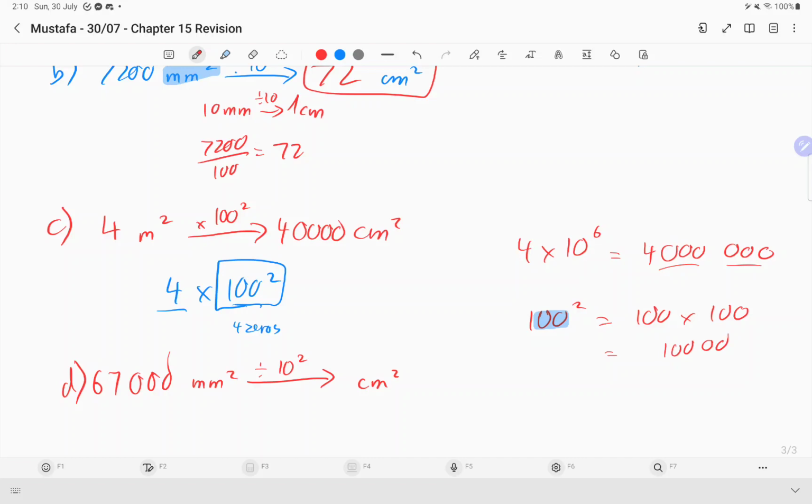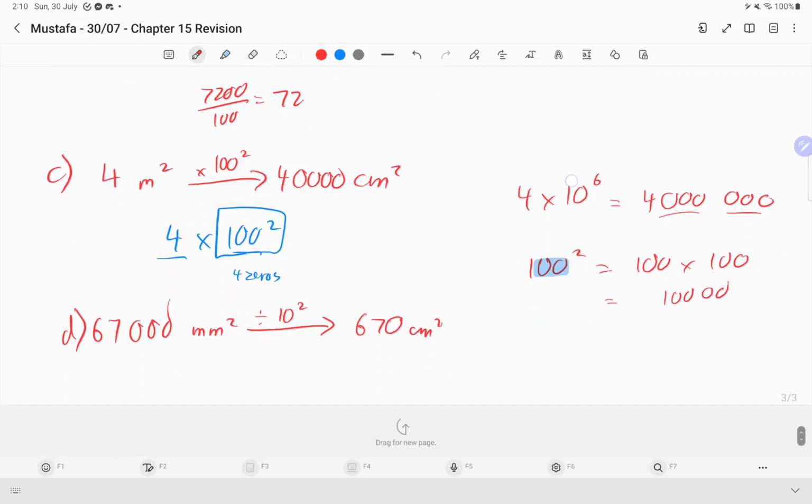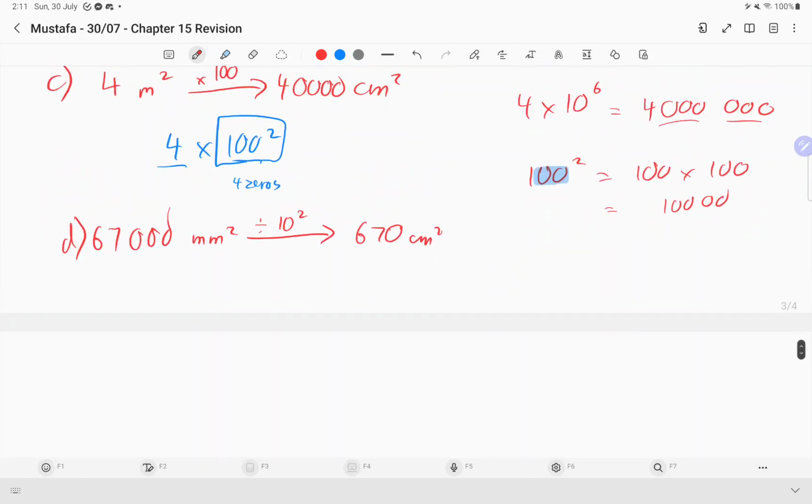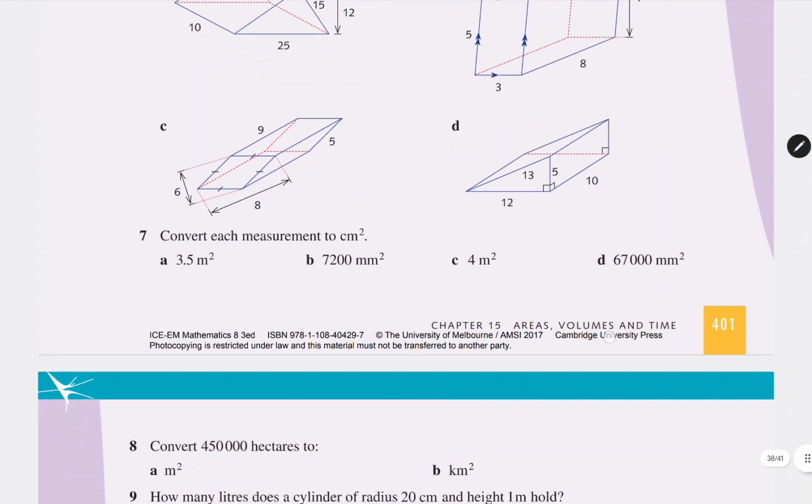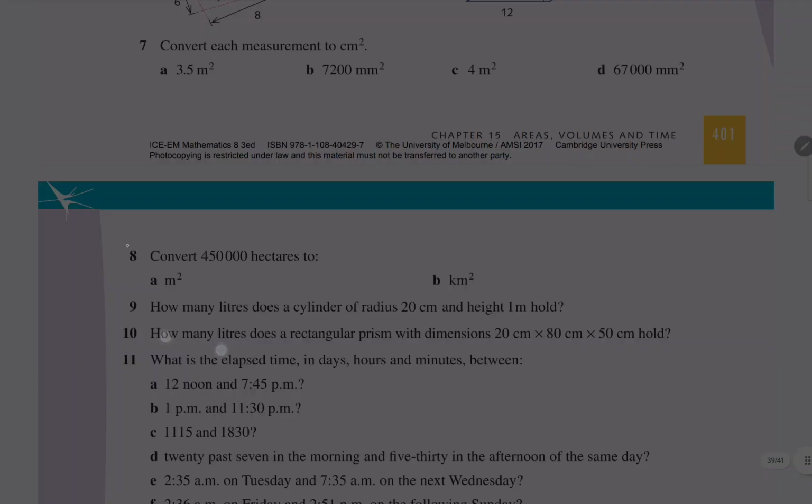Okay. So that's 670. Yep, that's right. It is 670 centimeters squared. Make sense? Yeah. What do you think about this technique? It's good. Understand? Okay, cool. Remember, when you redo these questions, you can't look at the answer. Try to redo it by yourself first.